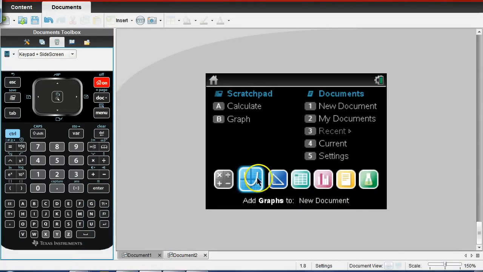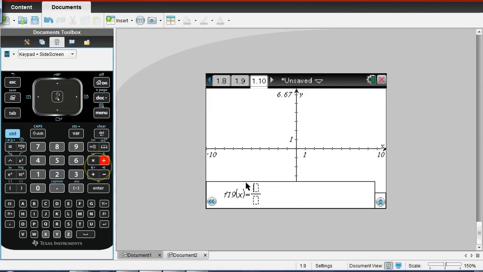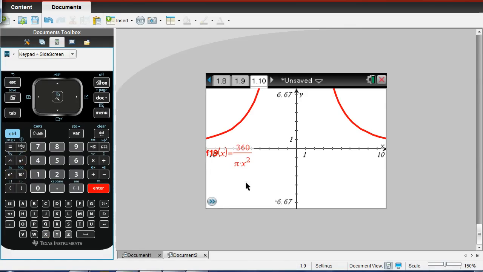So again, go to the home button, create a graph. So we're going to graph 360 divided by pi r squared. To do that, an easy way to do it, to make sure you get it right, hit control and divide so we get the fraction bar. And type in 360 on top, tab or arrow down to the bottom. The pi button is over here next to the h. When you hit that, this menu comes up, hit enter, and then x squared will be what goes on the bottom, and hit enter. And you should get an inverse square curve that looks like this. We talked about that back in chapter 2.